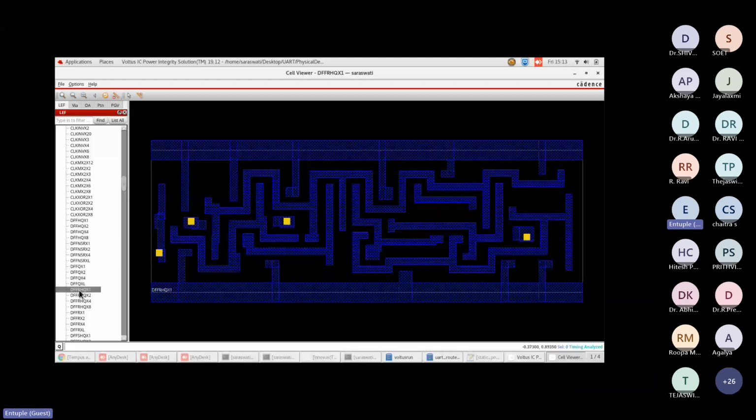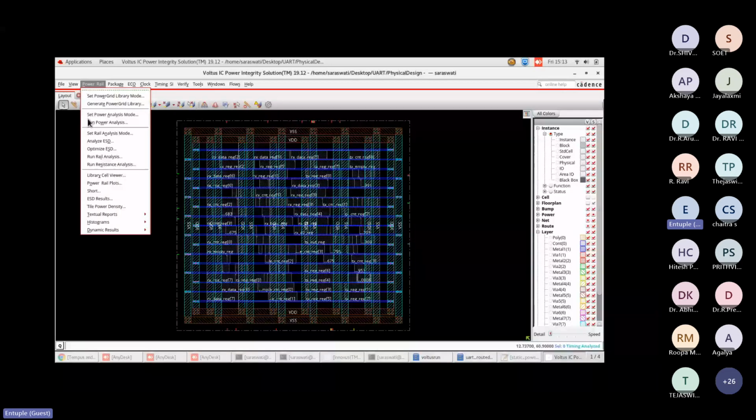Okay, so this view, cell view, library view, we can see. And one more, if you go down here, you can also plot, and also this text report, power density report, particular area power density report.